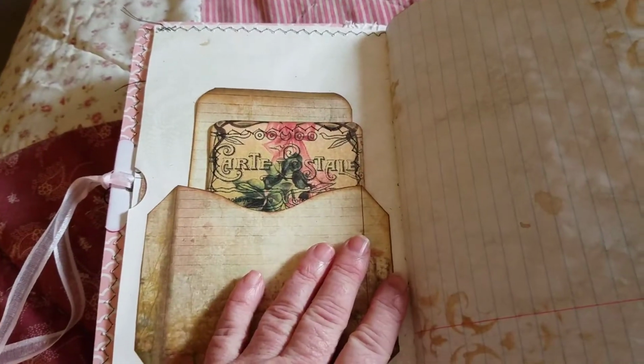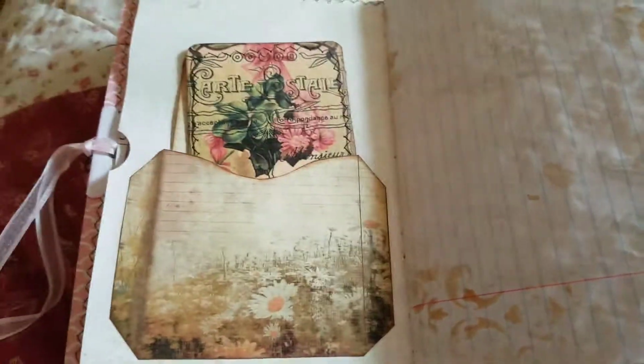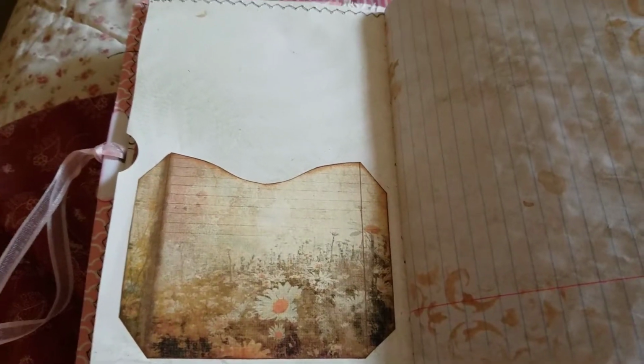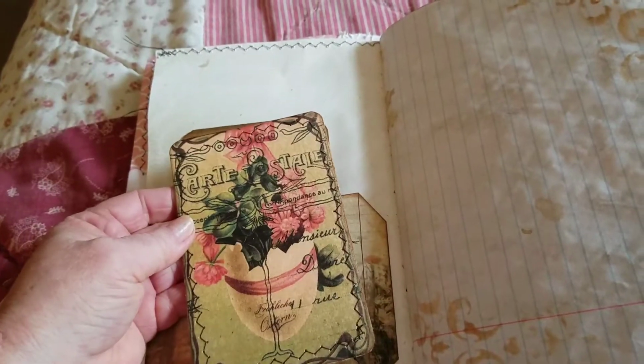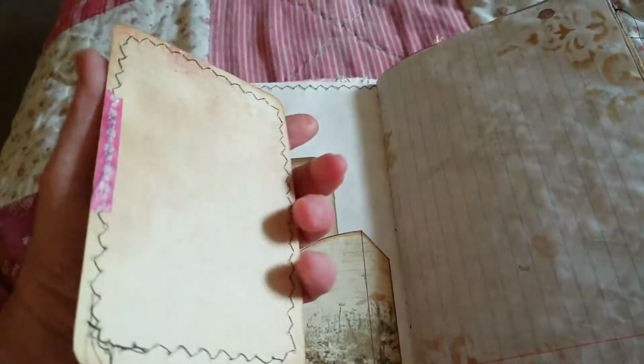Then there's a pocket on the outside from Artie Mays. That was the other one. Sorry, Artie Mays. Oh my goodness. They'll come to me as we go, I'm sure. And a matching journal card. And then this is from the Innkeeper. Isn't it beautiful? Her little postcards for Easter.